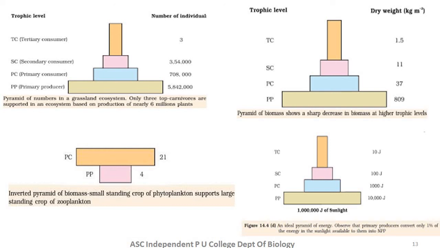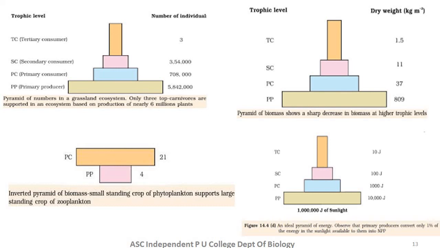So primary producer has 10,000 joules, of which 10% is given to the primary consumer alone. The rest, 9,000 joules, is just lost in the form of heat, which is basically due to the metabolic activities of the plant or the producers. Similarly, primary consumer has just 1000 joules, which transfers only 100 joules to the secondary consumer, and moving further to the tertiary consumer, you will find just 10 joules.